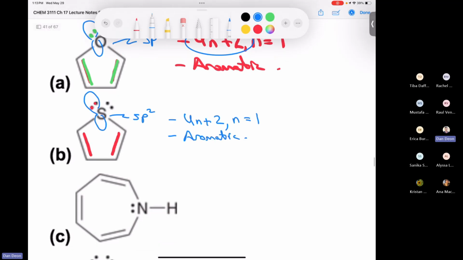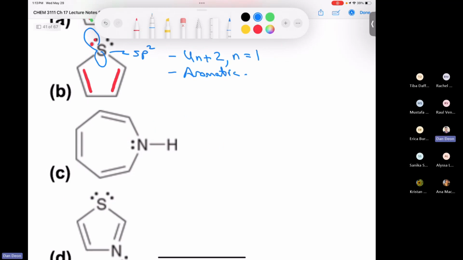All right, the next one. Let's focus on the nitrogen. The nitrogen has 1 lone pair and 1, 2, 3 bonds like that. What's something else that you know that has a nitrogen with 1 lone pair and 3 bonds? What about ammonia? A very simple molecule. It's the simplest possible amine. The nitrogen in ammonia is sp3 hybridized, but that lone pair is not participating in resonance. Could theoretically this lone pair participate in resonance? Look at this. Yes, it could. It's an allylic lone pair.